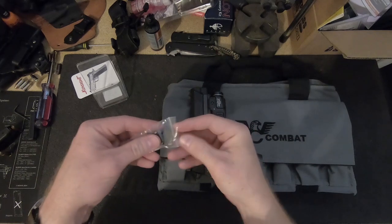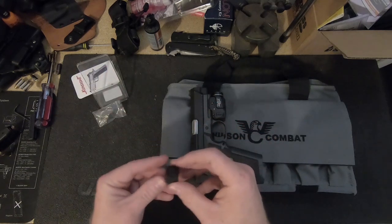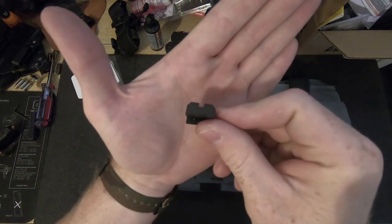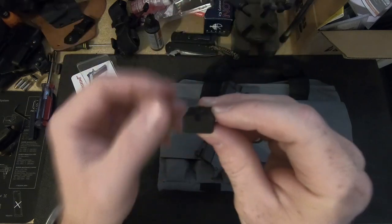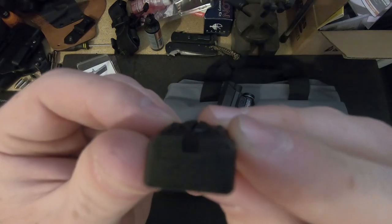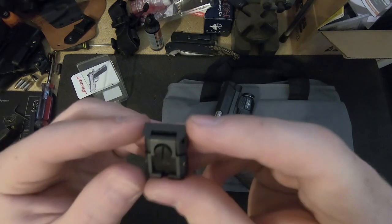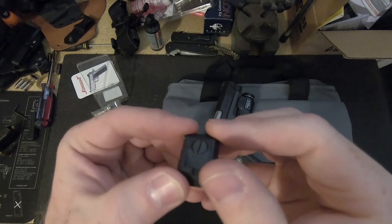I liked the adjustable features and I wanted to keep the majority of every feature that was on the Wilson Combat already, except just change it over to a square notch. If you can see that square notch there, that should be a lot tighter sight picture. So still adjustable, got the up and down here, nice square notch, got the serrated edges, and then adjustable on this side as well. And then there's the Novak wedge. So we'll get set up here and figure out how to replace the sight.